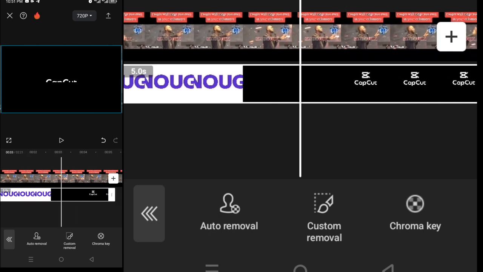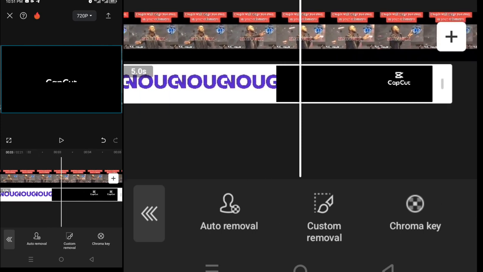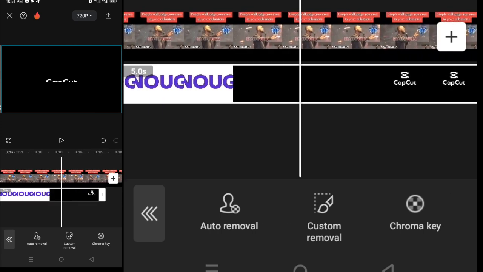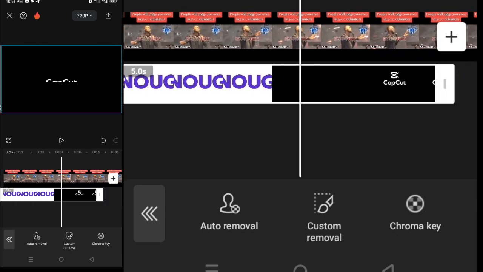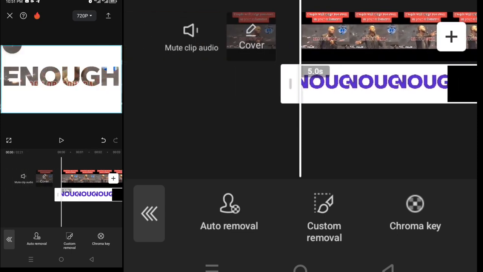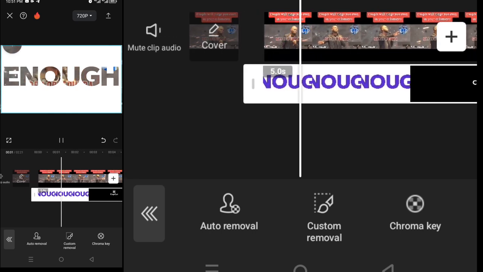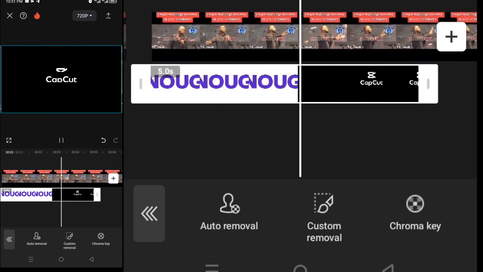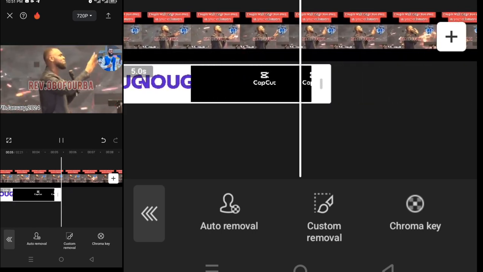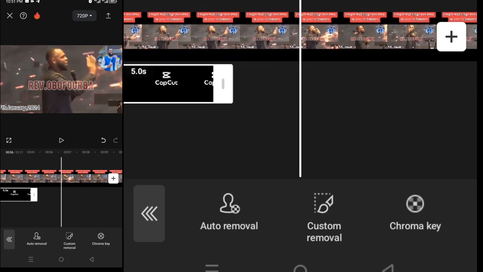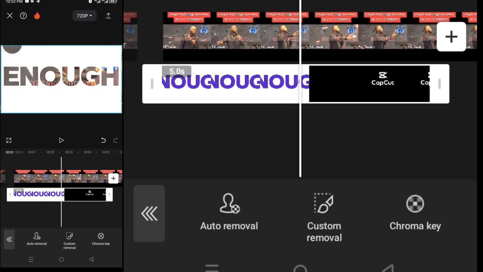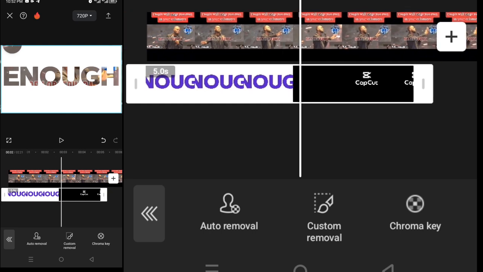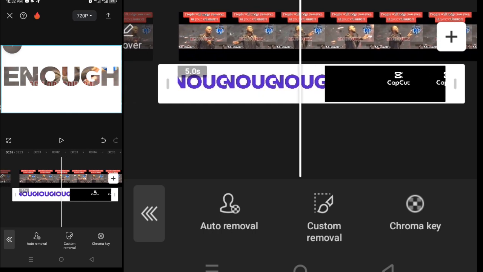So if you want it to be long, we just expand it. So here, if I want the length of my text to be at the same level with the video, I'll just go back.